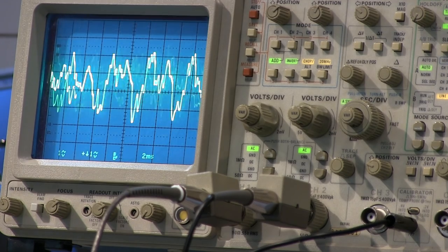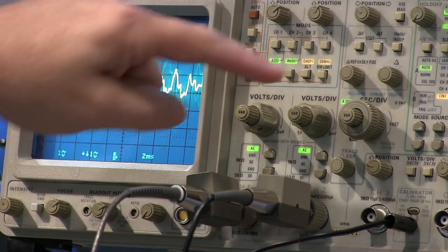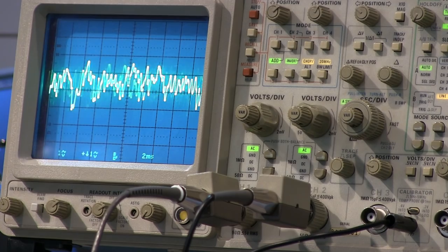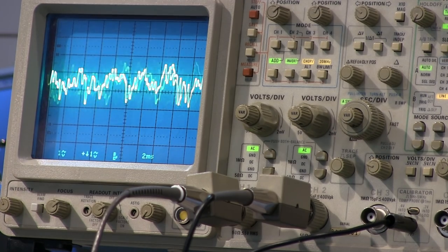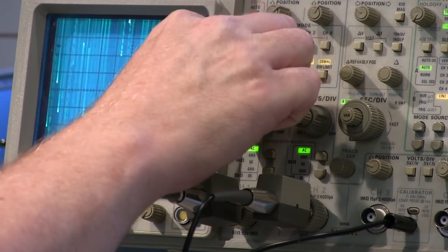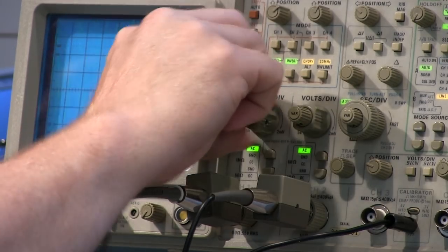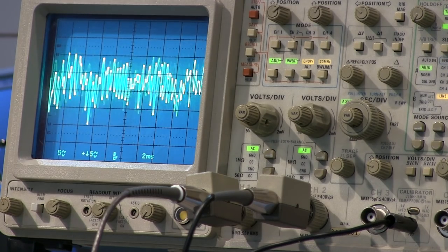Now, the add and subtract is based on the scales. If I change my vertical scale, it won't add and subtract right, because all that is being done after the input attenuator. So if I wanted to look at higher volume levels, I have to turn both of these up to the same level to get the right subtraction again.